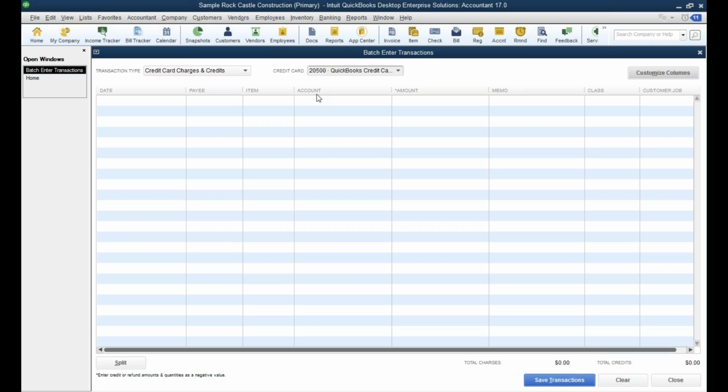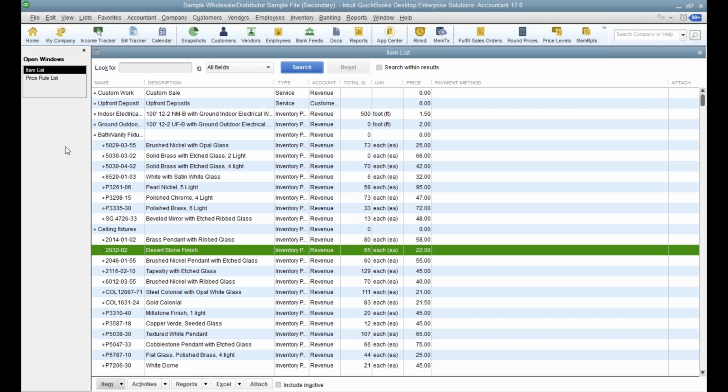I'm going down to my list. Let's see what else. So a couple other things, getting back to the, let me go back into the other file here, go into the wholesale. So when I'm in here, because these are the folks that are going to worry more about the inventory and purchasing, one of the things that you could do here is if you wanted to create a purchase order, you can do that based on a reorder point. But you can have a maximum reorder point, so that kind of helps.